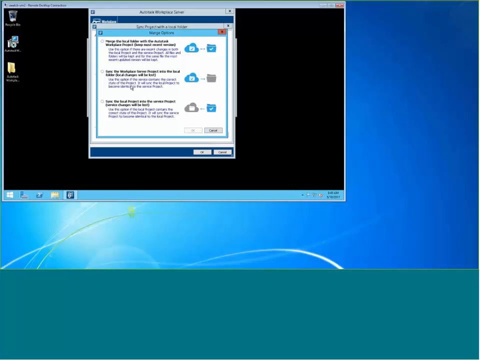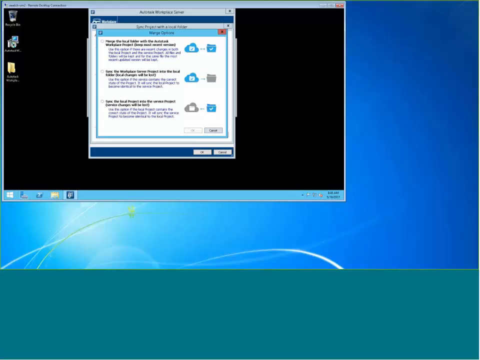You'll see here, sync the workplace server. Use this option if you want the local changes to be lost. So in this case, you're saying the cloud has the most current version of everything. Doesn't matter about the timestamps. The cloud is kind of owning this project. I want to sync the cloud down and rewrite over any files that might have a name conflict and keep the service or the cloud's portion.